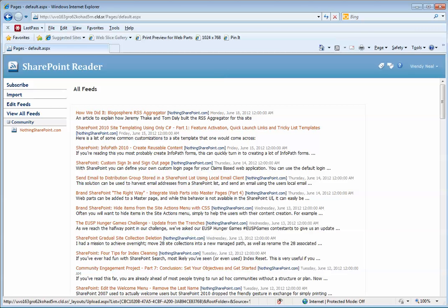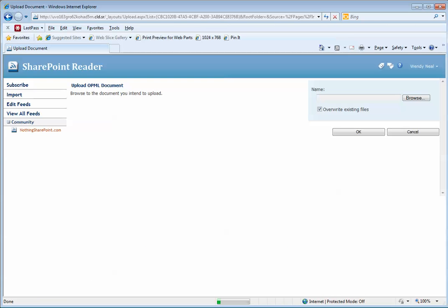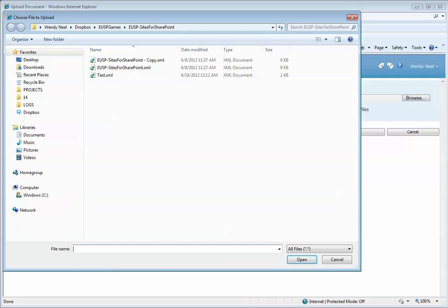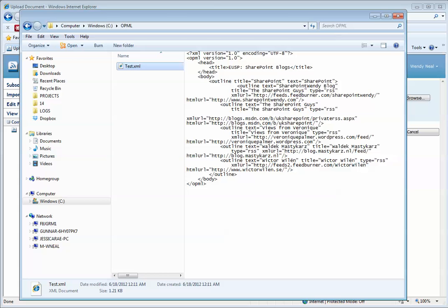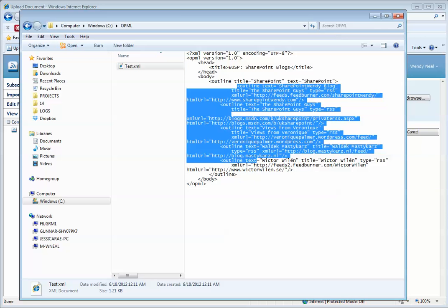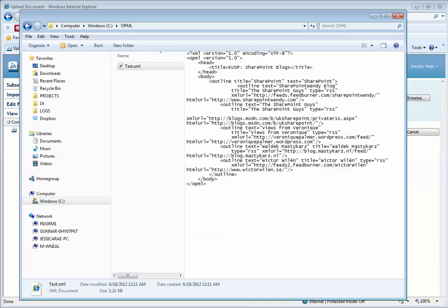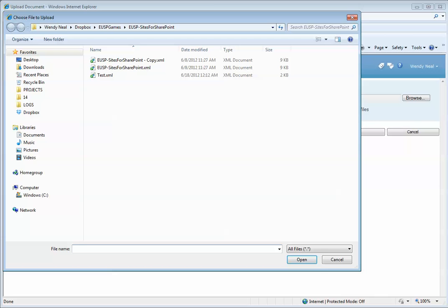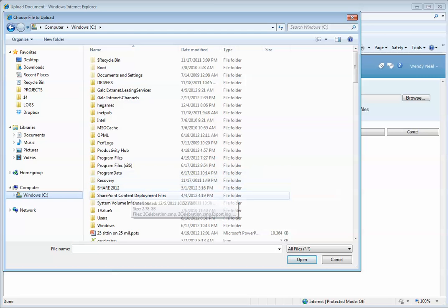Well, now let's say if I want to import several. I don't want to enter them all one at a time. That's going to take forever. So I am going to browse to a file that I've gotten. Before I do that, let me pull this up real quick here. You can kind of see it in my Windows Explorer preview here. I'm not going to upload the whole file. I think there was like 30 some feeds in there, but I've broken out a few. I think I've got about 5 here. So you can see there's some feeds here. So that's what I'm going to upload. So I'm going to browse to that. Actually, that's not where it is.